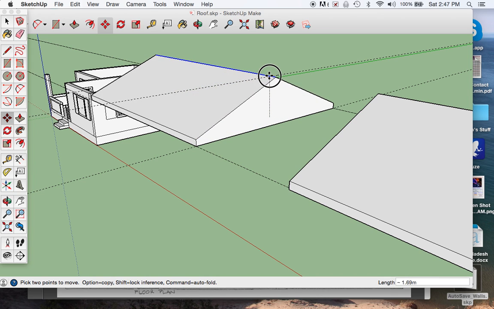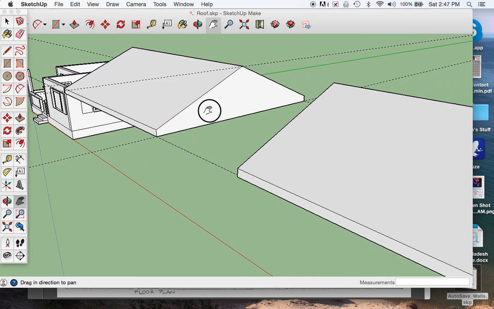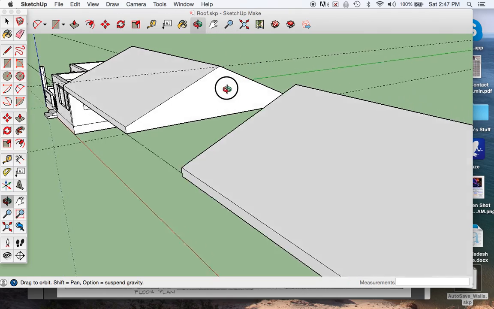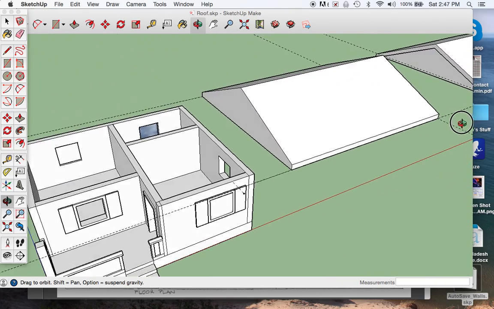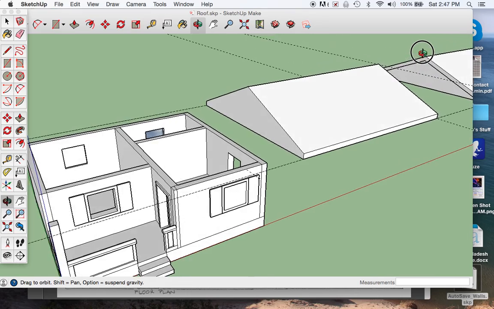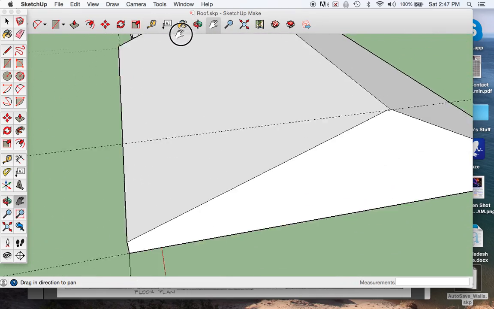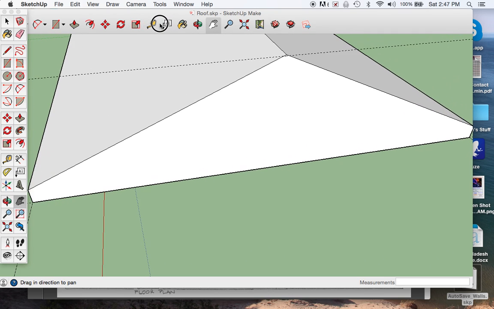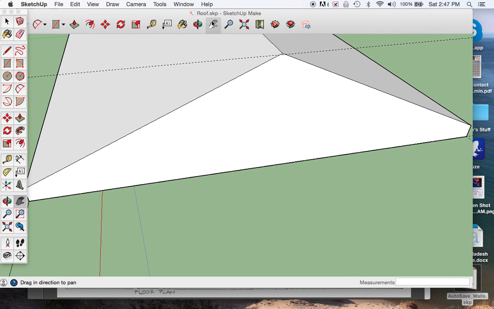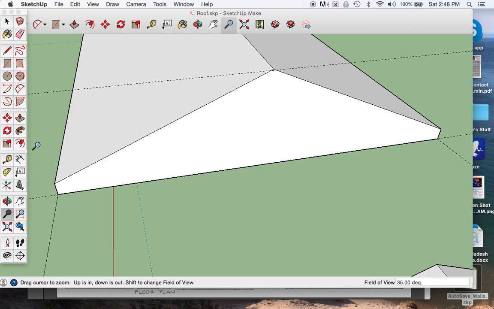Very simple, but you have to be careful to get it straight up and down. There you go, and you see there, basically you have it. We're going to do another couple little things to it before we put it on there. Let's get a little different angle here, and what we want to do is make this end right here. Notice how I did that, and so get it in place. There we go, and we're going to use the offset tool as well.